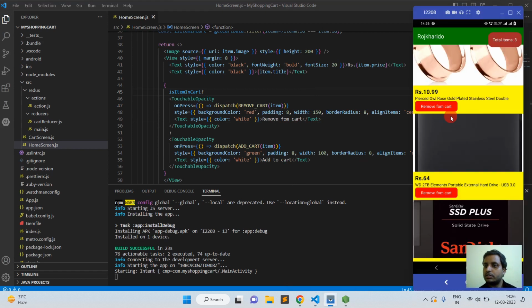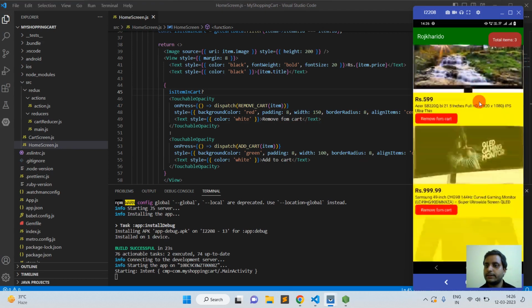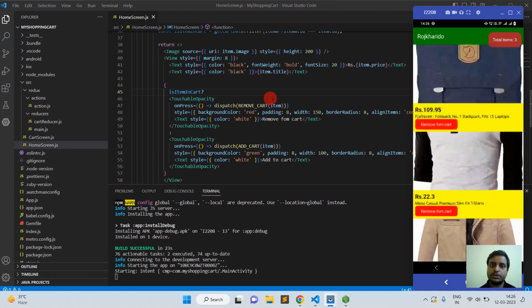Here you can see these products are, I think some issues are there.